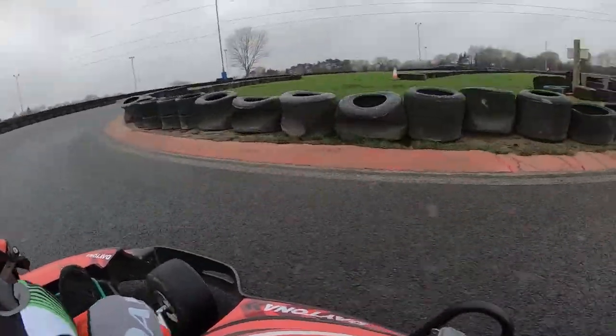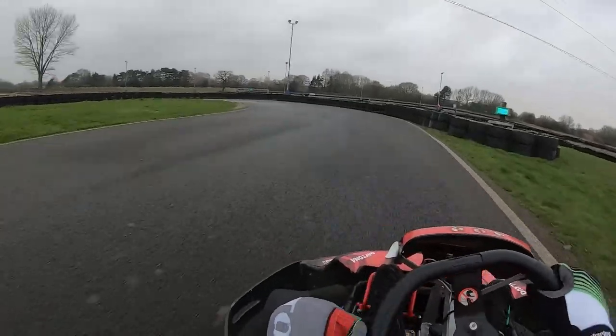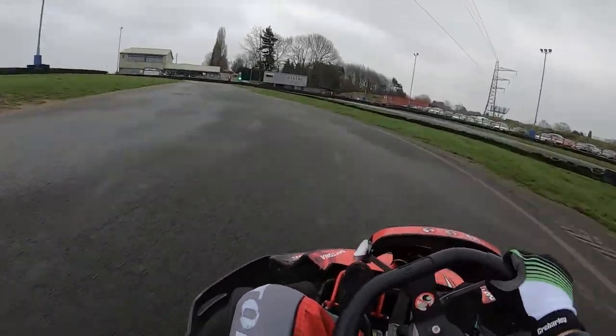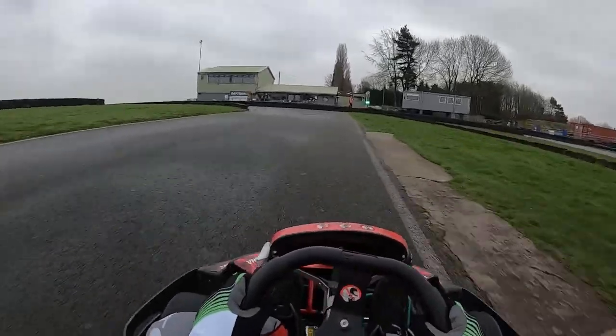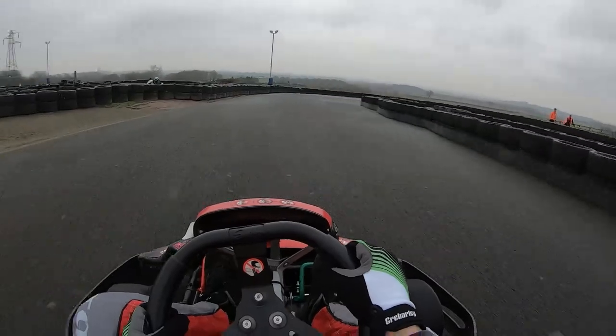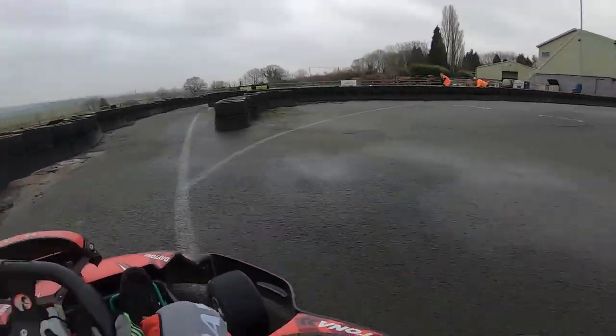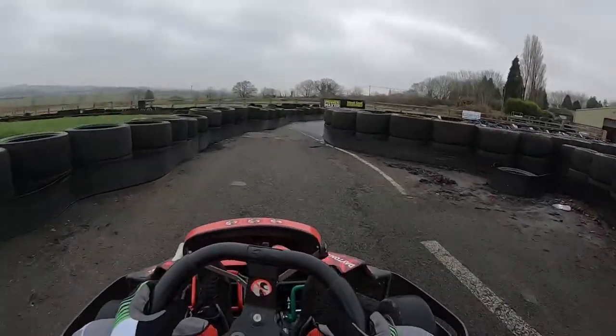I've signaled to the marshal, but there's only so much you can really communicate in a hand. So I'm just going to make my way into the pit on this lap and explain to the marshal there what the problem is, and he'll switch me around to another kart, which hopefully will be better off. So I'm going to make my way into the pits now. I'm going to filter to the left and take it slow. I'm going to drive into the middle of the cones where the marshal is, and explain to him what's going on.